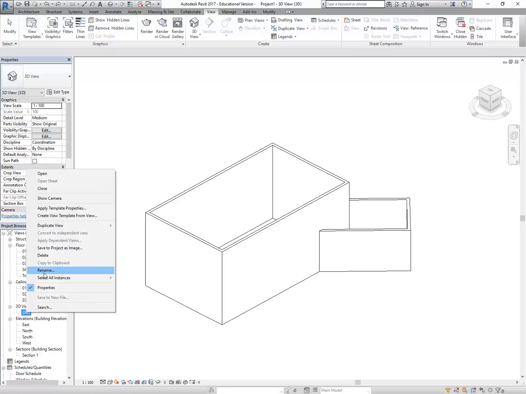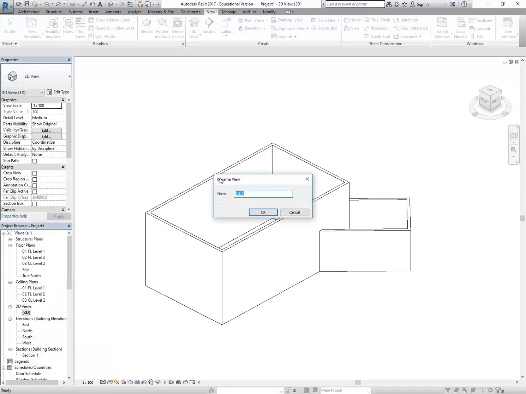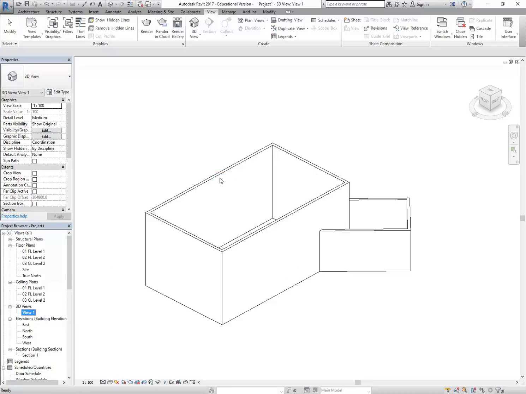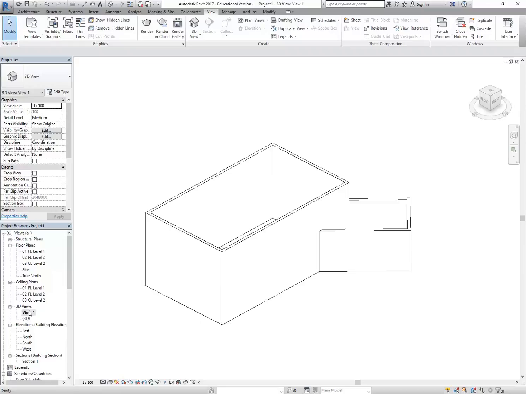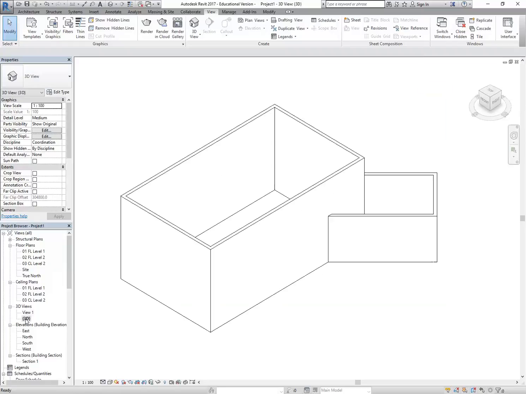When you right-click, you can rename that view. And I'm going to call it View 1. And then I'm going to click on the house again. So notice how it's made a new view with the original name. I've got View 1, and I've got a new 3D in brackets.